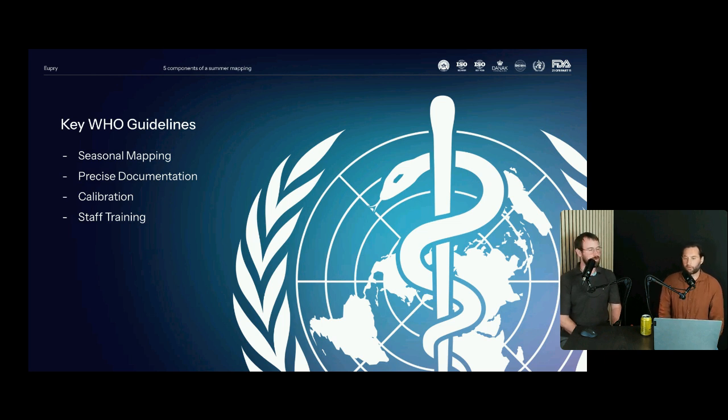Of course, the WHO guidelines give you a blueprint of how to execute the documentation and what its content should be, but also guidelines on the calibration that you have to use, and they mention the whole staff training. So first of all, regarding documentation, it is important that you have a detailed record of your activities, right? But this also starts even earlier, when you write your own protocols.